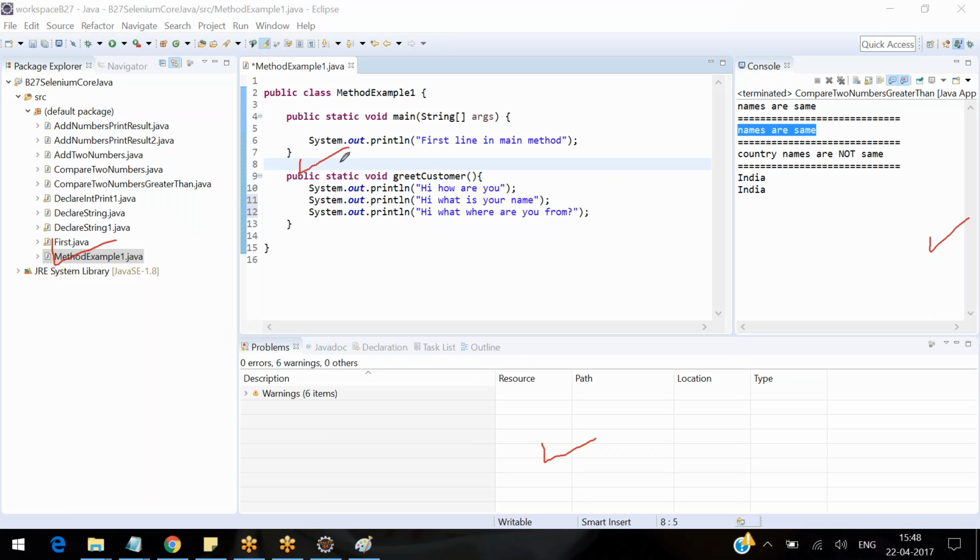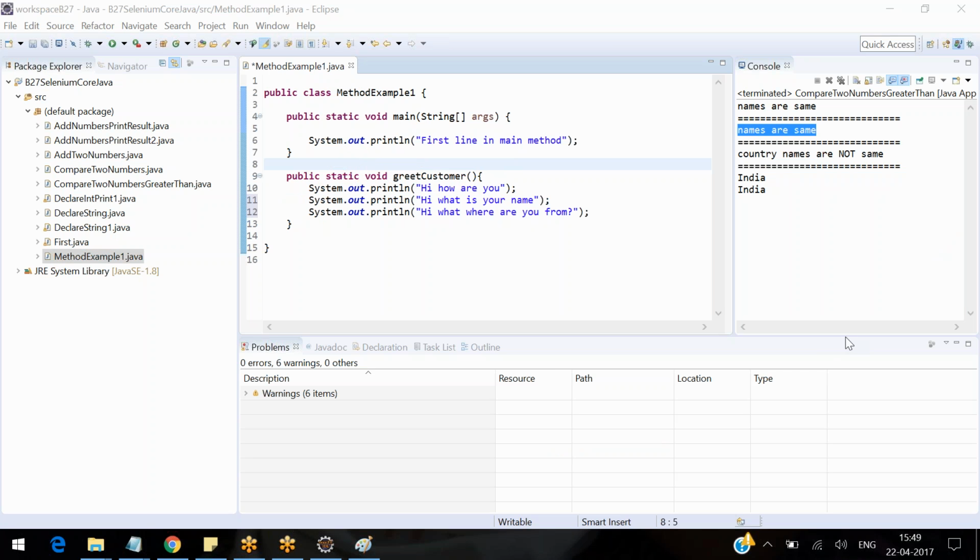public. It should have static. It should have void, and any name you can give. Here you can give any name. You can say Shravani also, or else you can say Vishal also. And here it is empty. I am not typing anything here. Later on I will also tell you this is not necessary, even this is not necessary when we go to that particular topic.